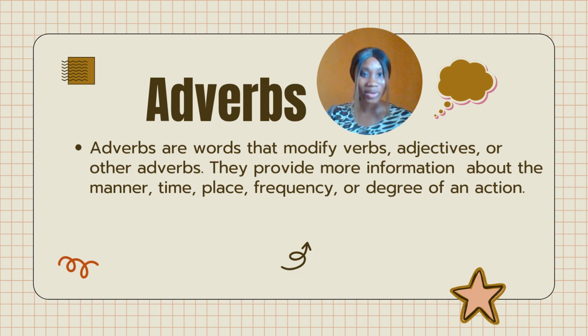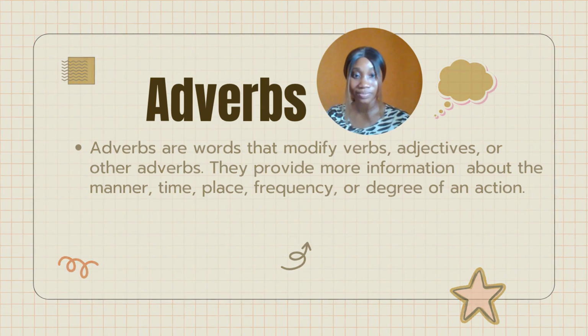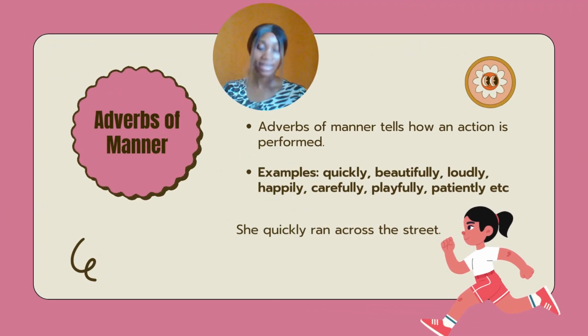So let's take a quick look at the different types of adverbs that we have. Like I said, we have a lot of adverbs. For the sake of this class, I'm only going to be teaching you about five types of adverb. So let's move on. So again, adverbs describe actions, which are known as verbs. Adverbs also describe adjectives, and sometimes an adverb can describe another adverb. So the first type of adverb we'll be looking at is the adverb of manner.